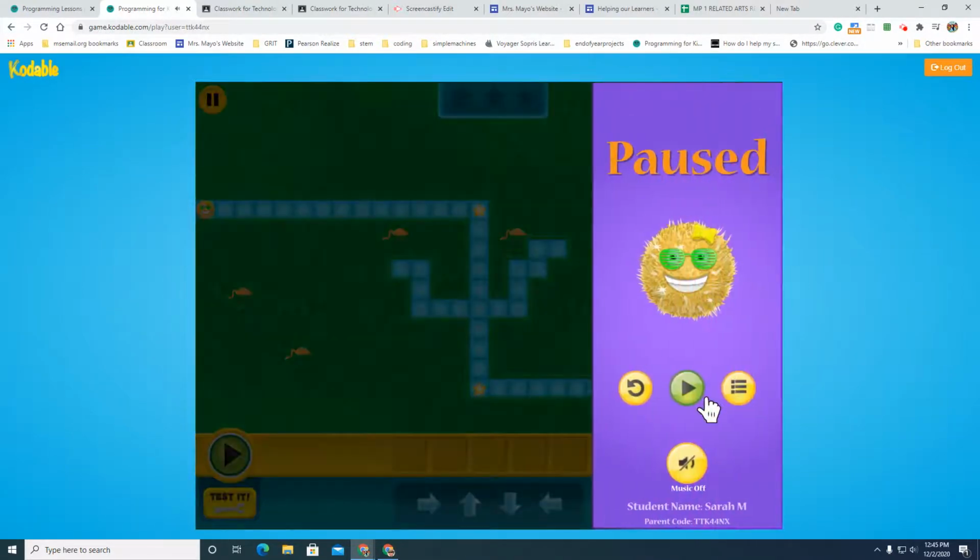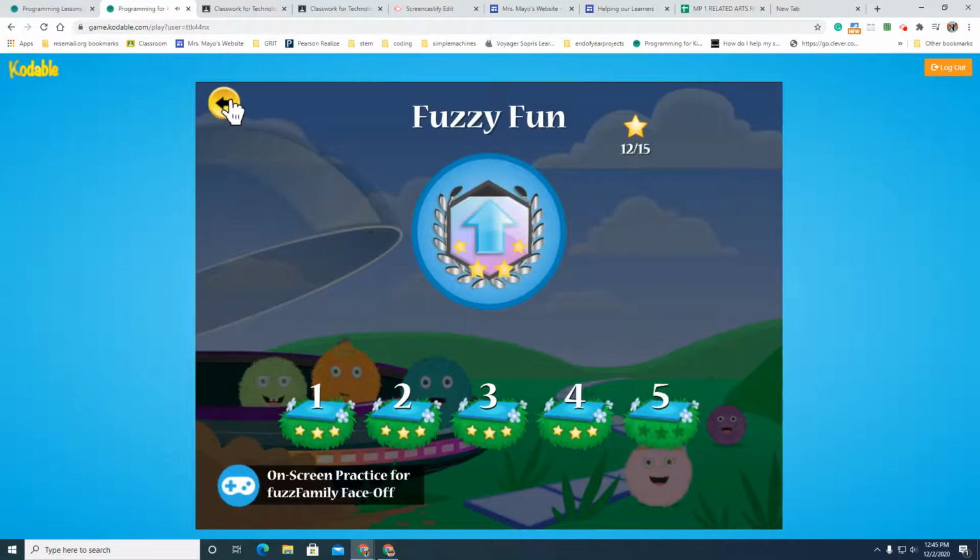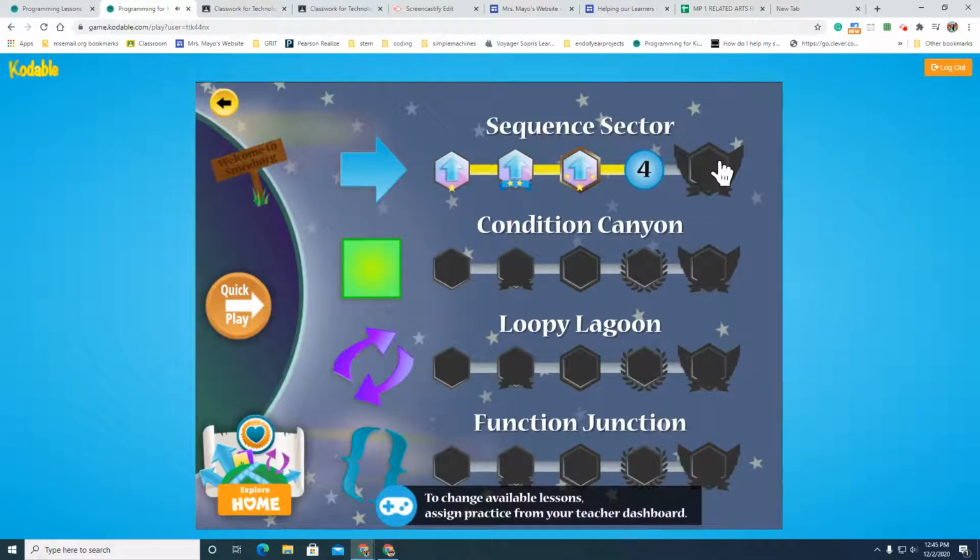To see where you are, you can go to the lists and kind of back again, and you can see there's sequencing, conditions, looping, and functions. For each one of these, there will be a video assigned, so you may want to check back to the video section if you do complete sequencing today, or if you're working on it on the weekend to see how conditions work.